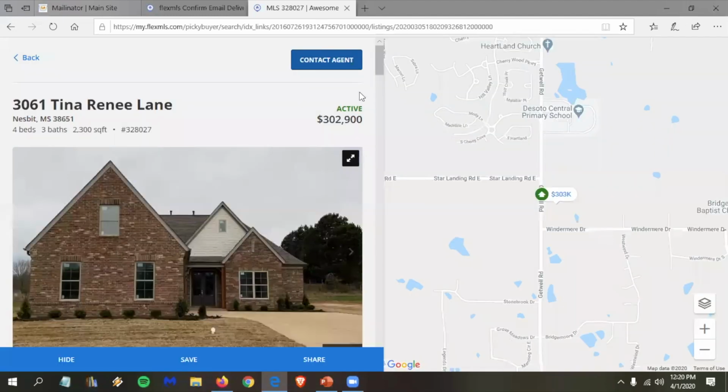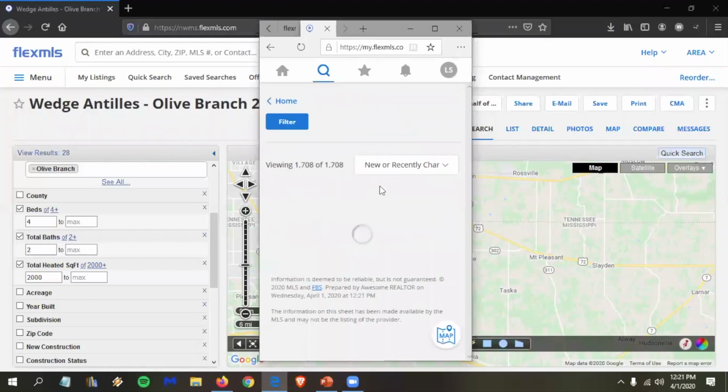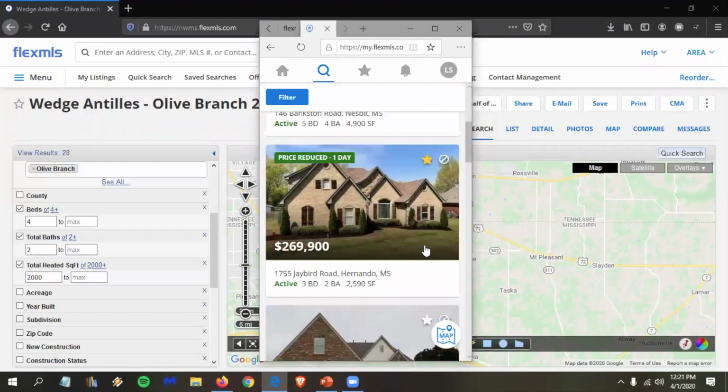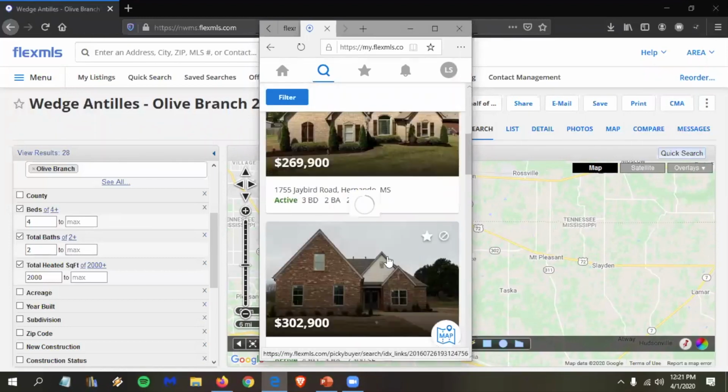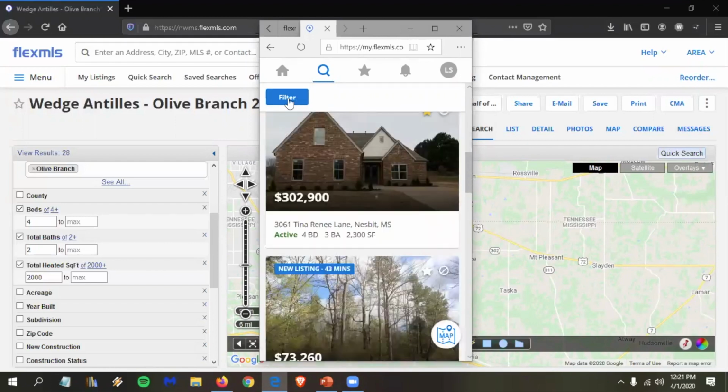And so we'll go back. So right now what I'm doing is I'm generating actual data to take a look at. So we want to tap hide listings. We can star listings if we like them. Now you see up at the top that says filter. I wonder what that does.